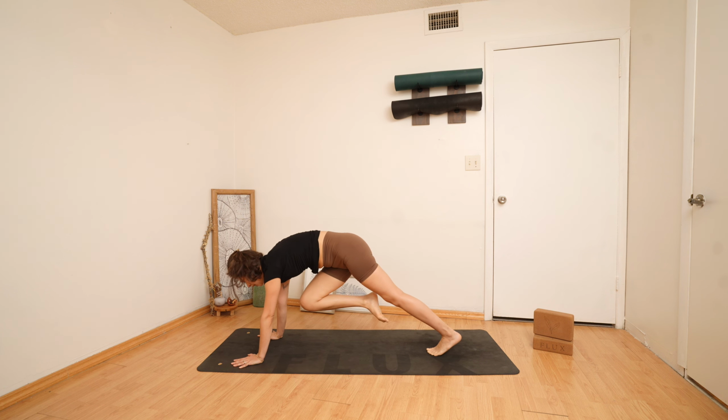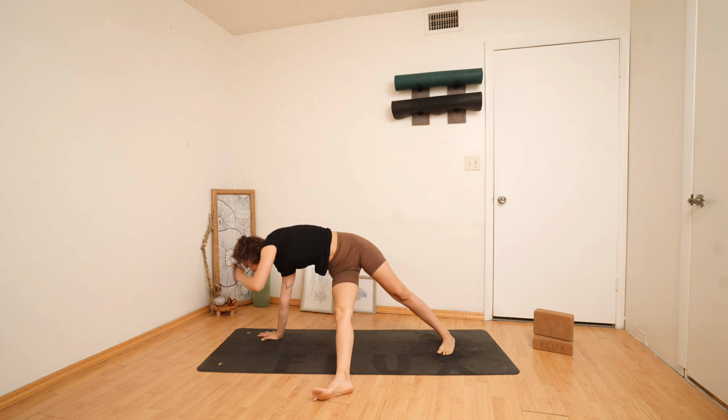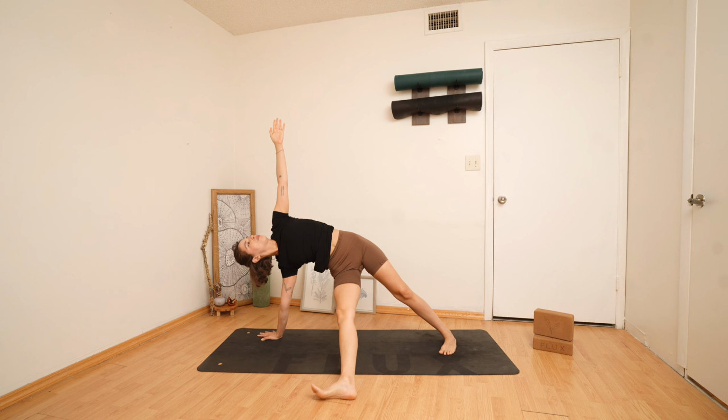Fallen triangle, right leg will kick over to the left. Drop the inner arch of the left foot to the ground. Inhale, reach left arm up to the ceiling and breathe for 3. Cinch the right side waist.